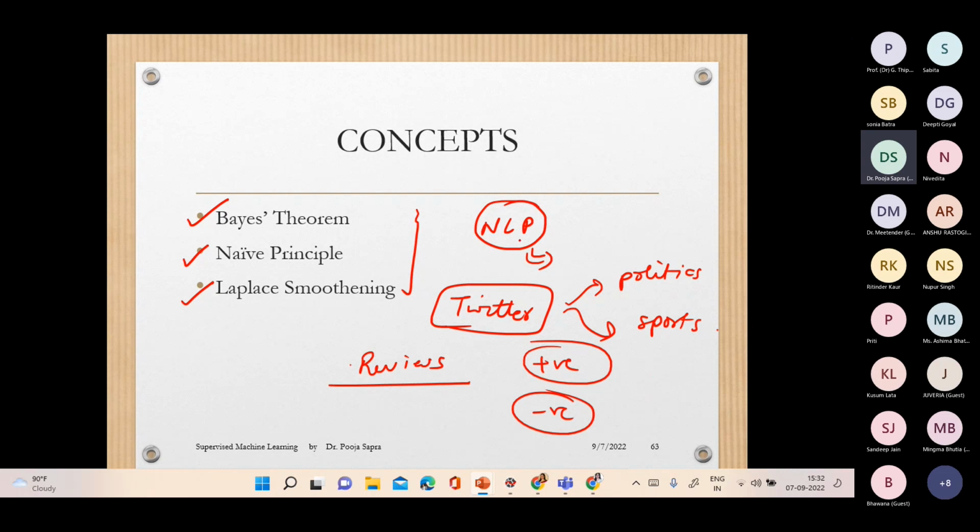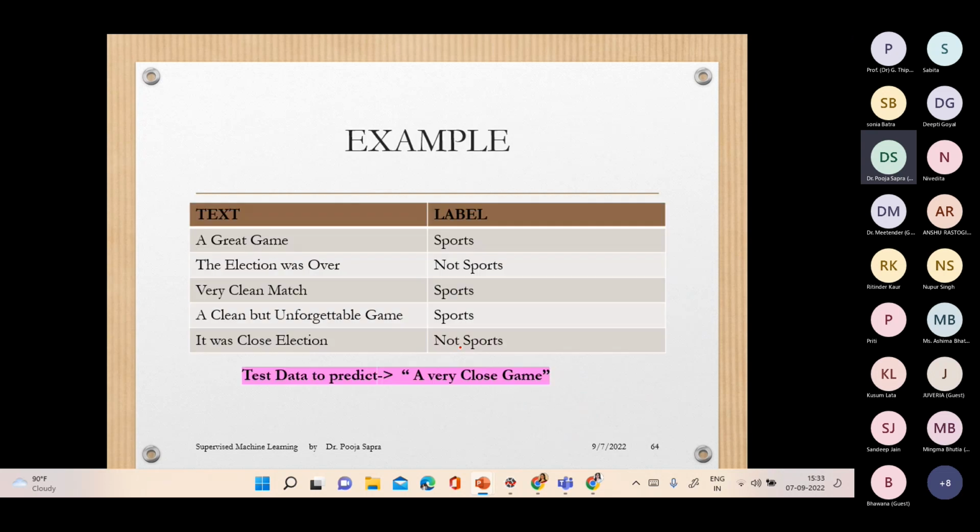So coming back to naive Bayes, here we would be having NLP based problems. For example, I have given you two examples: one is Twitter data, one is reviews of a company. Let us see one example, how it works. This is the data given to me. This is a text, a great game. And I want to label it whether it is from sports category or not. Because there are just two categories, definitely it is a classification problem. And because it is involving natural language, I must apply naive Bayes.